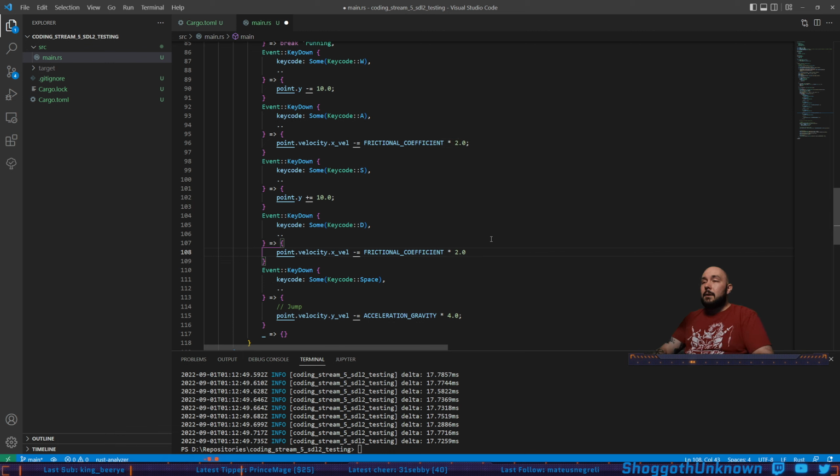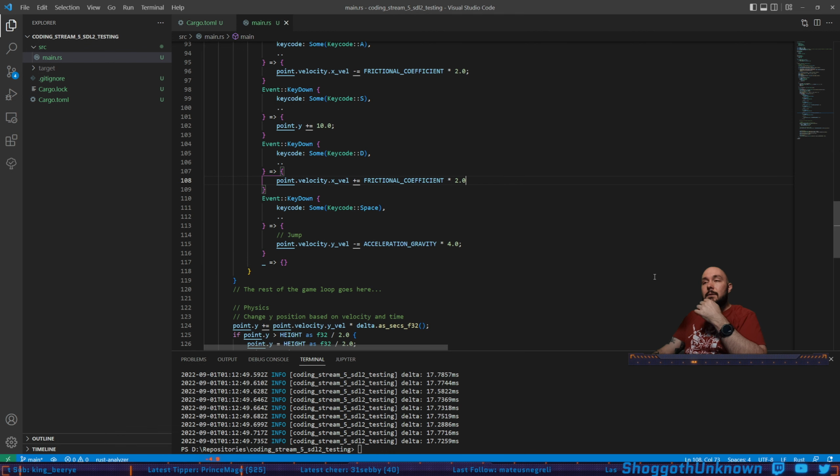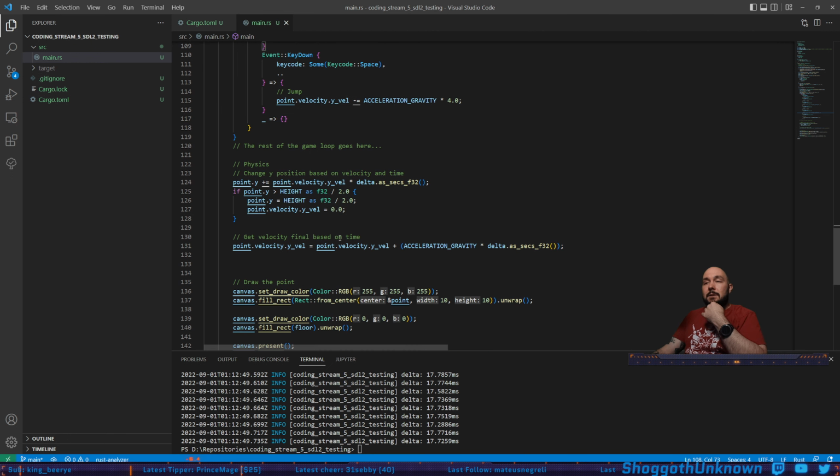Okay. And then this one is gonna be, we're pressing D, we wanna go right. Okay, this is what we have here. And basically we're gonna end up with some negative or positive velocity in the x direction on the x axis.